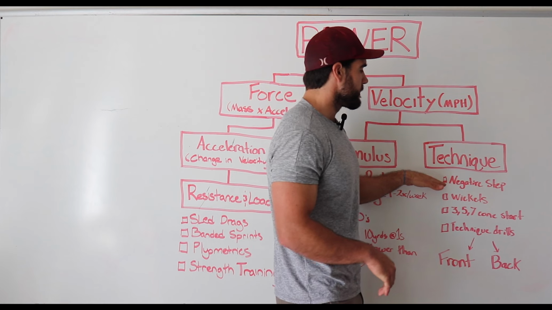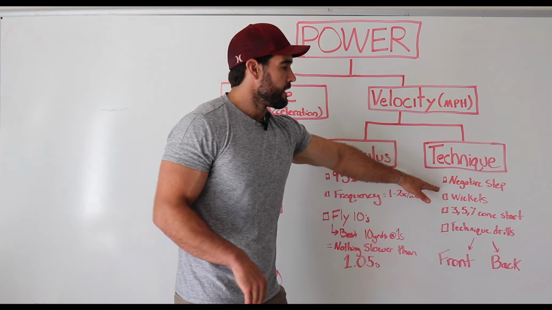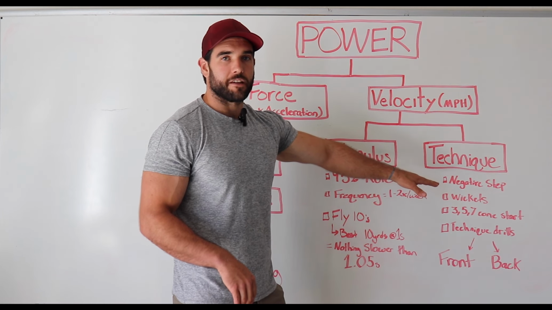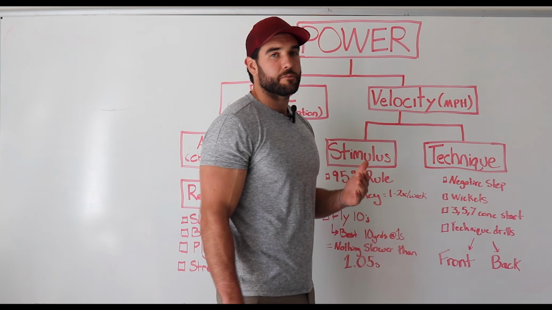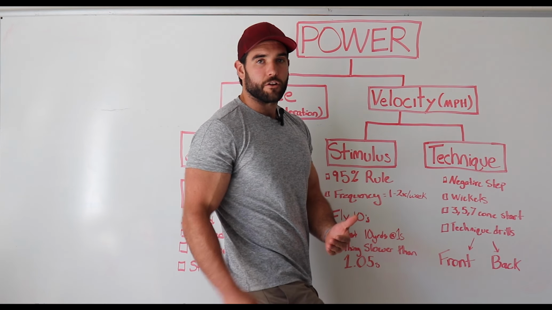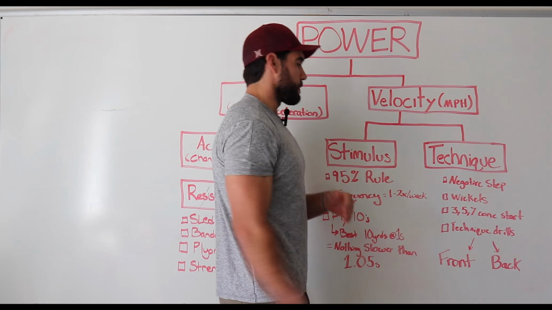The biggest thing I think every athlete should learn, especially when it comes to acceleration, just learning how to run, is learning the negative step. And the negative step simply refers to a specific way that our foot comes in contact with the ground, which is slightly behind our foot or slightly behind our hip in order to help project us forward.